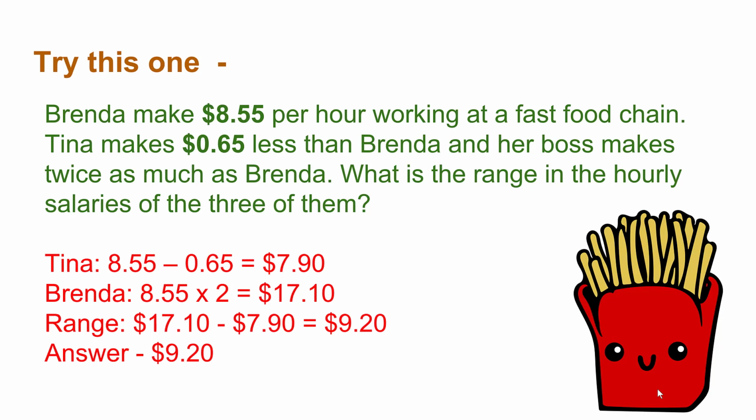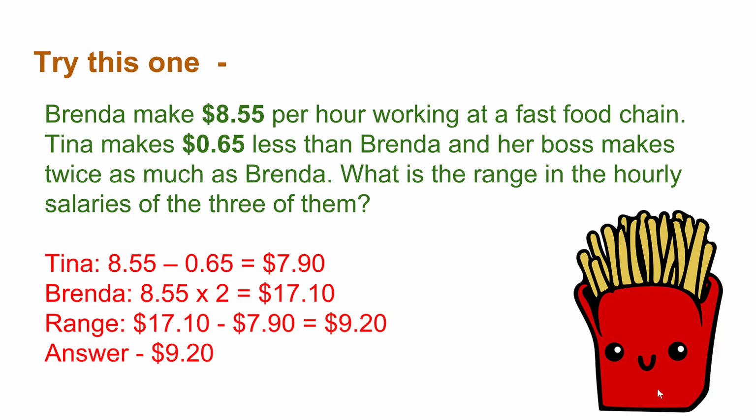Brenda makes $8.55 per hour working at a fast food chain. Tina makes $0.65 less than Brenda, and her boss makes twice as much as Brenda. What is the range in the hourly salaries of the three of them? Over here, I have a mistake. I said Brenda where it's supposed to say boss, but ignore that. The answer is correct.